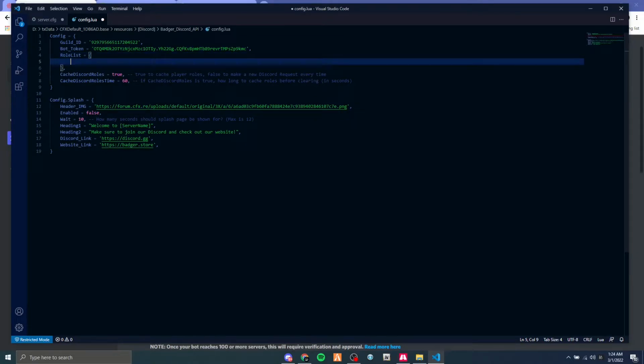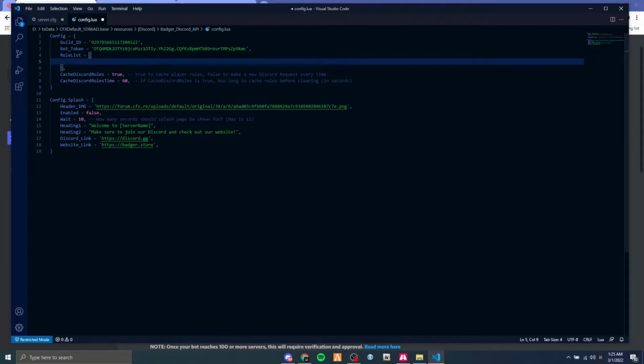Now, the exact order that you put the roles in your role list does not matter. It does in some of his scripts, and it'll actually tell you which scripts, because you'll see it. It'll have brackets and explain in plain English what you need to do. But in this case, it doesn't. So for this, we're just going to go from top to bottom, from role 1 to role 5.